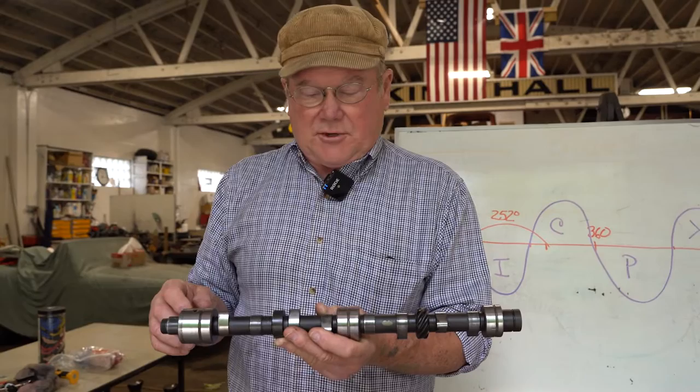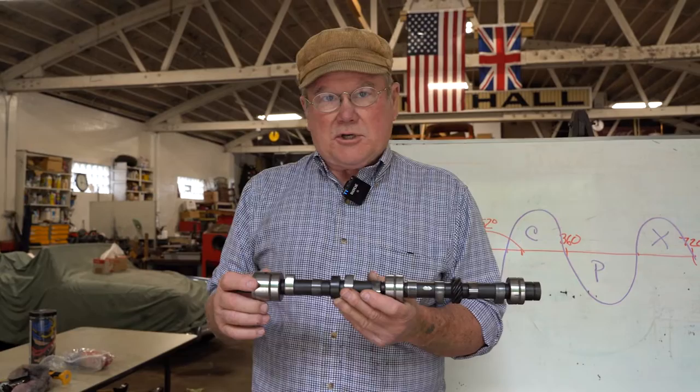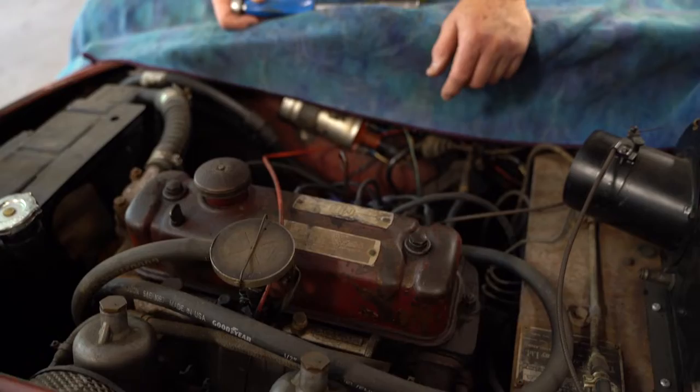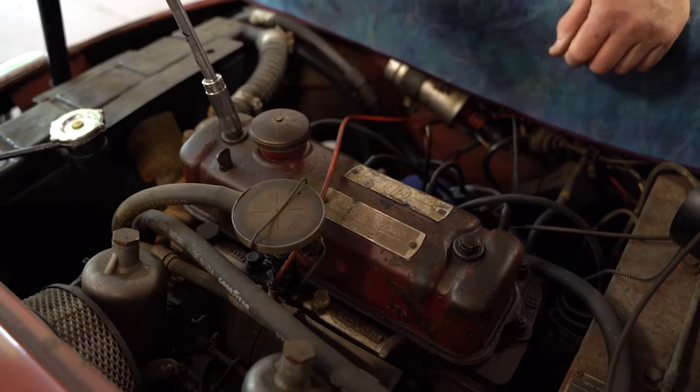So we're going to go over to the MGA. We're going to show you how the valves open and close, and then adjust them. So here we are at the MGA. Here we've got our valve cover. In fact, this is an MGB engine, a 64 through 68 MGB engine in this MGA. But all the engines are the same.